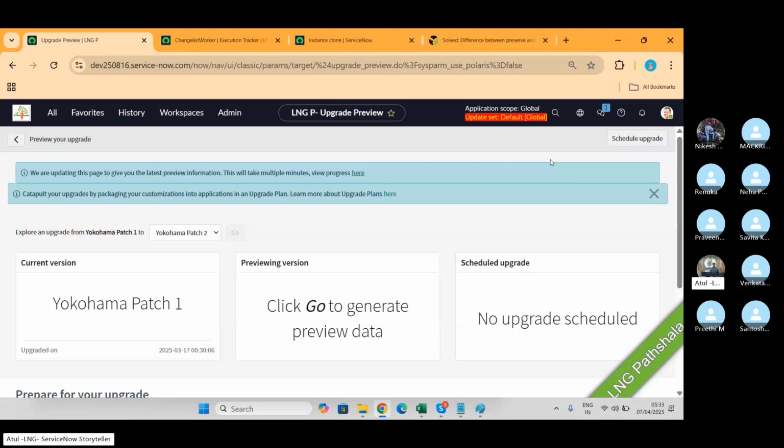Once you start the upgrade, let's say you are shifting from your hometown to the big city. You do a lot of packing, right? And before you shift, someone says, hey, please go through these points as well, this is important.